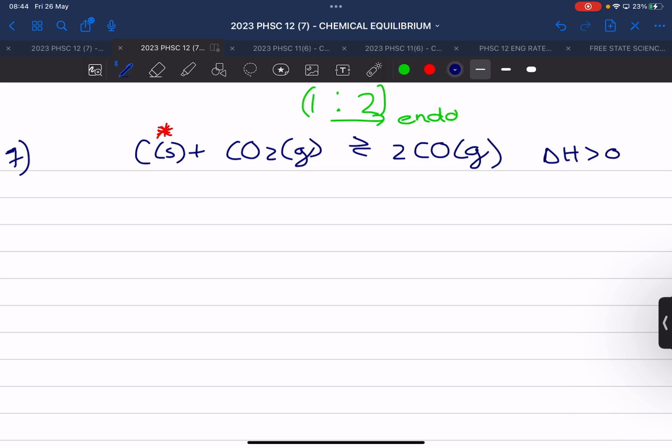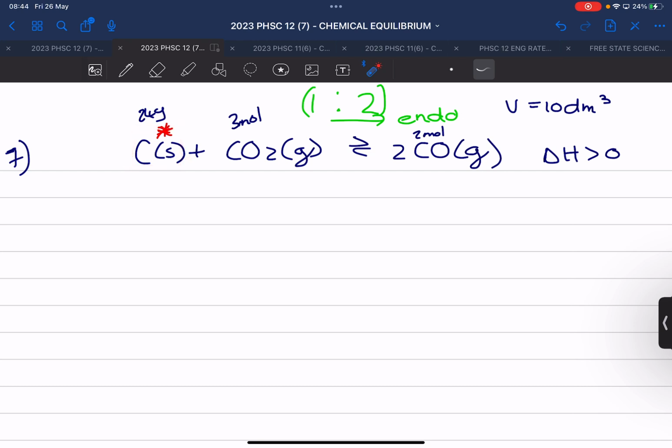Okay, then they tell you there that initially you had 24 grams of that, and you had 3 moles of that, in a container that's the volume is 10 cubic decimeters. At equilibrium, you have 2 moles of that. Now they want the Kc value. Okay, now this is a good exam question, because there's a bit of a trick with the carbon solid.